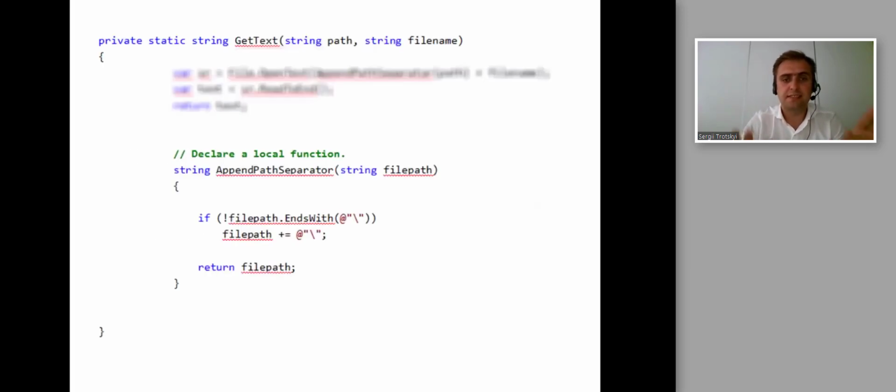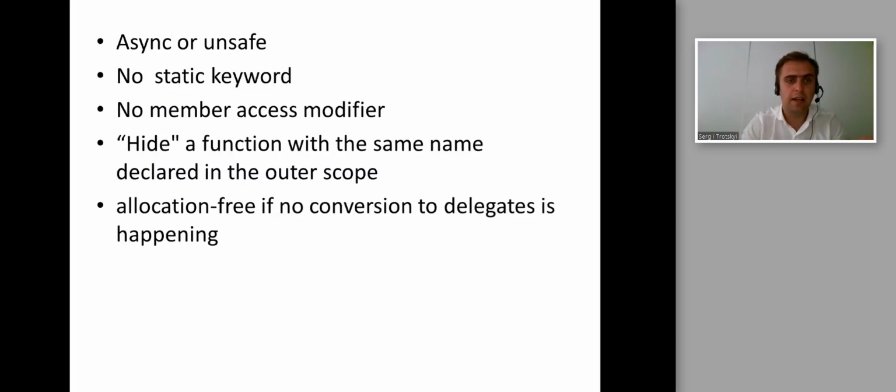Now, on this slide, you see an example of a local function. We have a static GetText method, and inside that method, we declare a local function which is called AppendPathSeparator. Let's speak about more theory. The following modifiers could be applied, like async and unsafe.